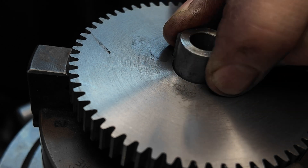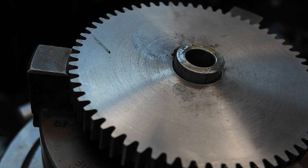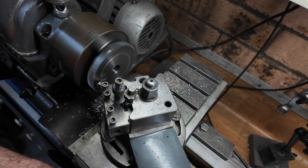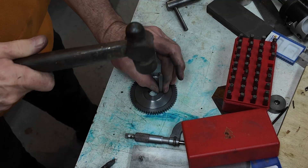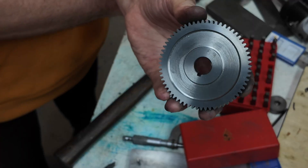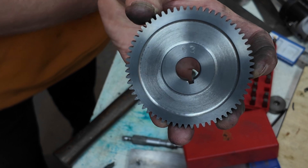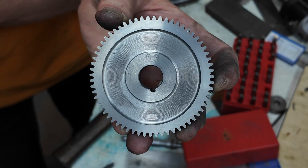Here you can see I'm testing the little bush from the lathe and it worked great. The last steps are to clean up the thickness, take off those burrs, and put some decorative fillets on the side - you don't really need to do that but they look good. Also it's a really good idea to stamp the number of teeth on there so you don't have to stand there counting them to make sure it's a 63 and not a 65. Well worth putting the stamp on, and there it is - looks pretty good.